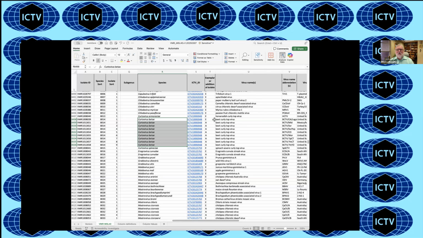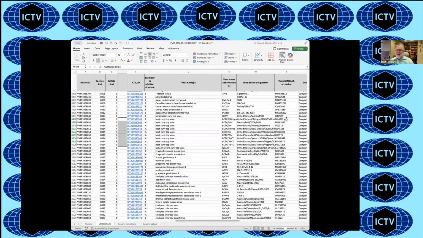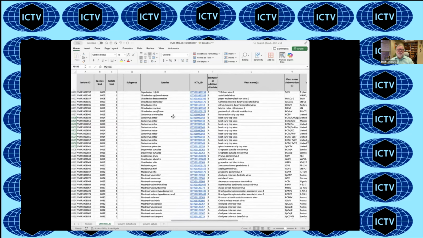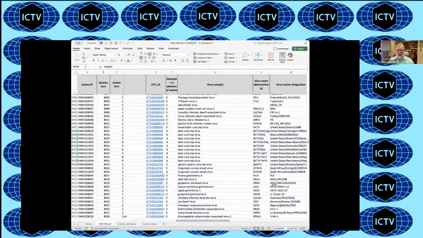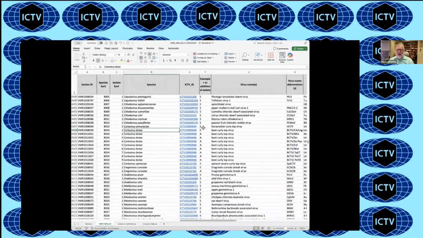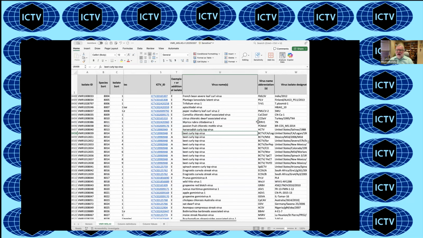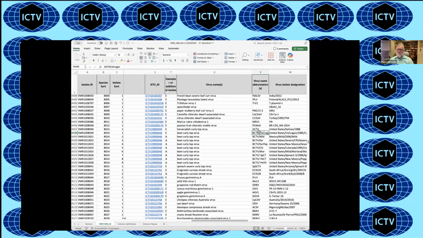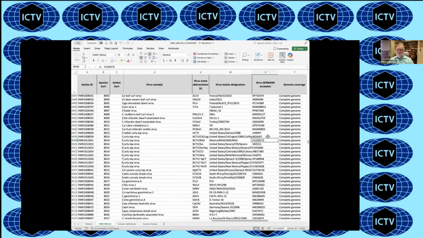If you have an exemplar virus with a complete genomic sequence, that needs to be deposited in a public database like GenBank, and the GenBank or EMBL database is going to have an accession number. And so each species that's present here in the master species list, let me make this a little bit bigger, has the species name. It has what's called an E or an A record, E record being the exemplar virus. So this is the key exemplar. This is the name of that virus, the name of the virus isolate as given by the sequence record in GenBank. And then importantly, it provides the GenBank accession number.